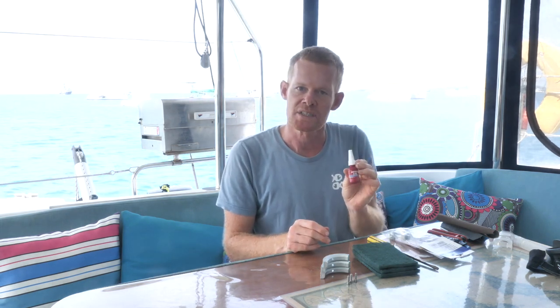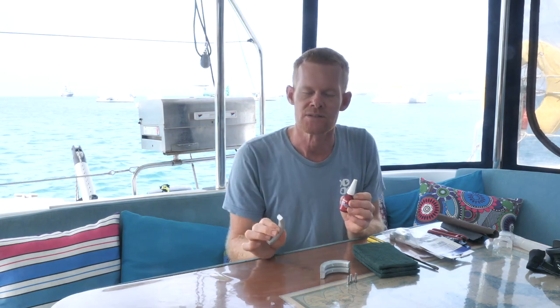We're going to change them in the water, which we haven't done before on our boat. We normally do it when we haul out, and we aren't planning on getting the boat out of the water in the short term. One thing that we use is Loctite - we typically use this on dry land. The nice thing about that is you're not in the water and the Loctite has a chance to stick to the screw, and when you screw it in it acts like a glue so the screw doesn't fall out and you don't lose any zinc anodes.